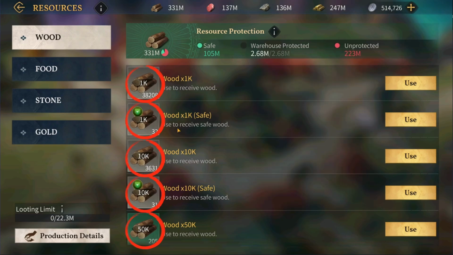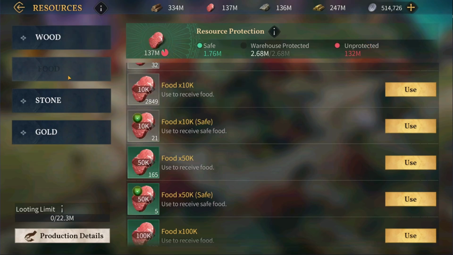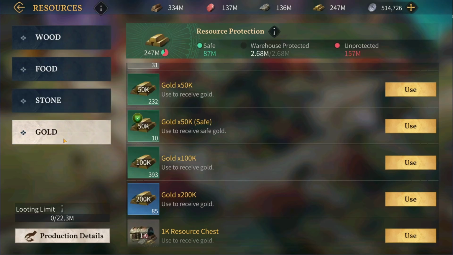Below these values are a number of resource chests I have in my inventory that I can use at any time to gain the number of resources written on them. These chests cannot be pillaged, and they can contain either safe resources marked by this icon, as well as unprotected resources, so be careful when choosing to use many of these. If I choose to open many 50k wood chests for instance, you will see these resources be added to both my total wood value as well as my unprotected wood value. Of course, this menu is the same for food, stone and gold, which you can select separately on the left here.